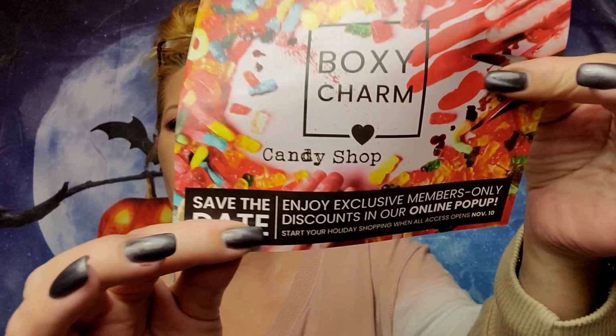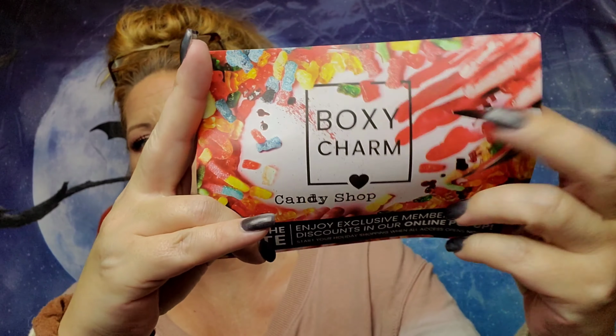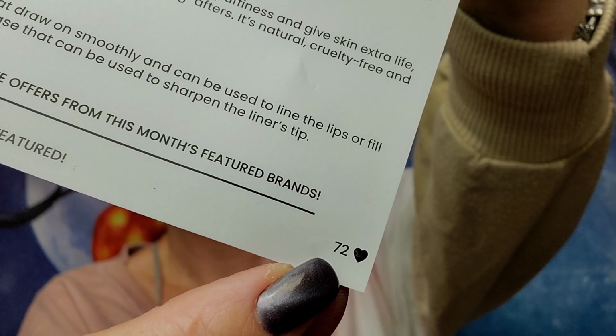Again, like I said, 2.1 pounds. And we've got a card. I'm running out of room here. Okay, the theme this month is candy shop. This is a really, really cute card. And on the back is a list of all the items that we're getting in our box. And I got variation 72. So that works. Let's see what we've got. And let's see if I got anything that was in the spoilers.